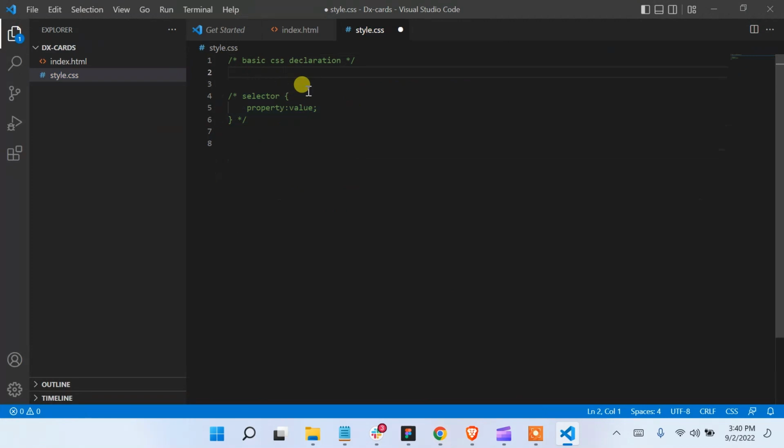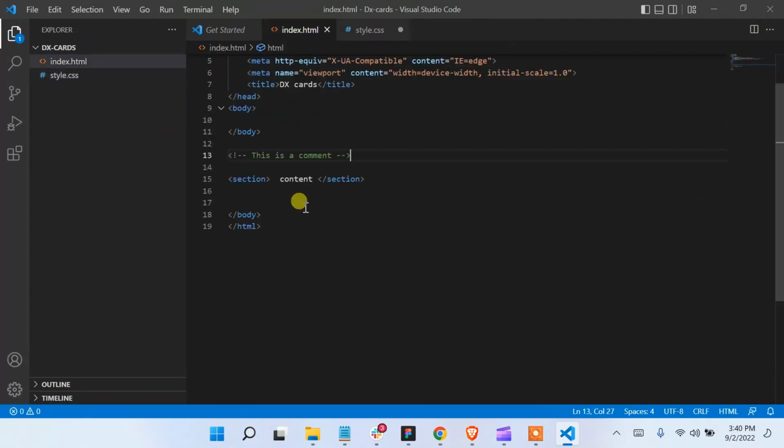So now, what then is a selector in CSS? Well, just to put it in a simple way, a selector is what we use in actually selecting particular HTML elements directly. Let's say now I want to style this content. I now know that this is wrapped inside of an HTML tag called section. Now, for me to be able to style this particular content, I need to reference this section in my CSS and then apply a particular styling that I want.